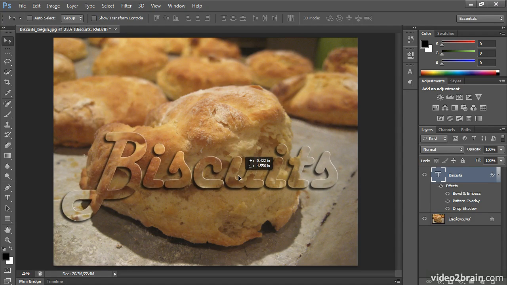So give this very cool effect a try on your own with any interesting image. The steps used to create this were opening the image, choosing Edit, Define Pattern, clicking the Type tool and putting the word or words you'd like to appear there in, and choosing the proper font and size and style. And then finally, I do need something to give the type depth, a drop shadow, or a bevel and emboss, or both. And then once those have an edge to the characters, you can apply the image that you made a pattern as the pattern overlay. A very cool technique, and you should try this out on your own.